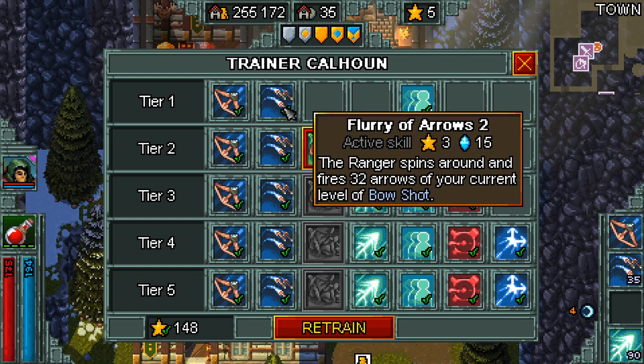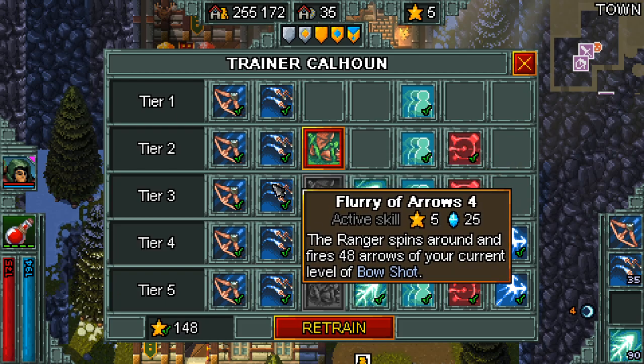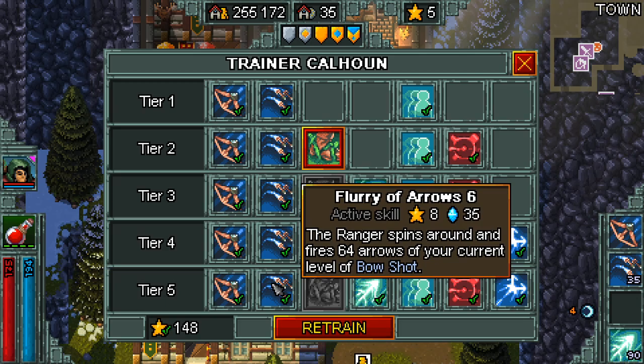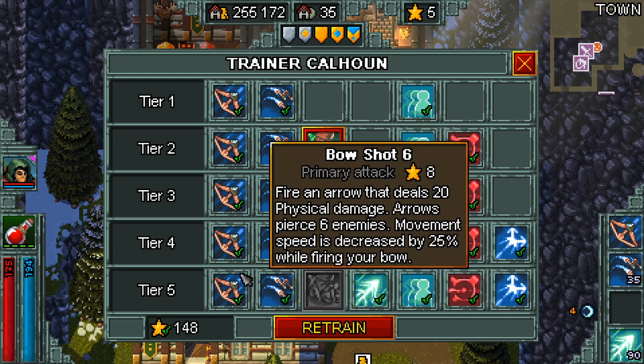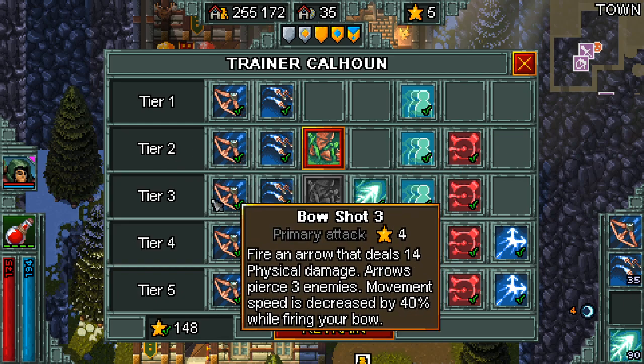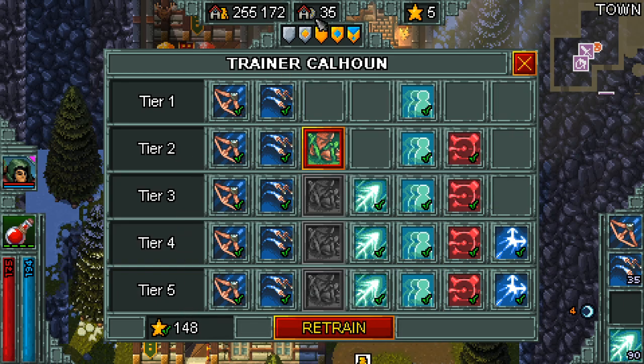As you can see, you pay stars for it, and then you get it. To go to a new tier, you need to upgrade your town hall, which costs ore. As you can see, I have 35 ore. It costs, like, a quick calculation, like 350 ore to upgrade the town hall from 1 to 6.